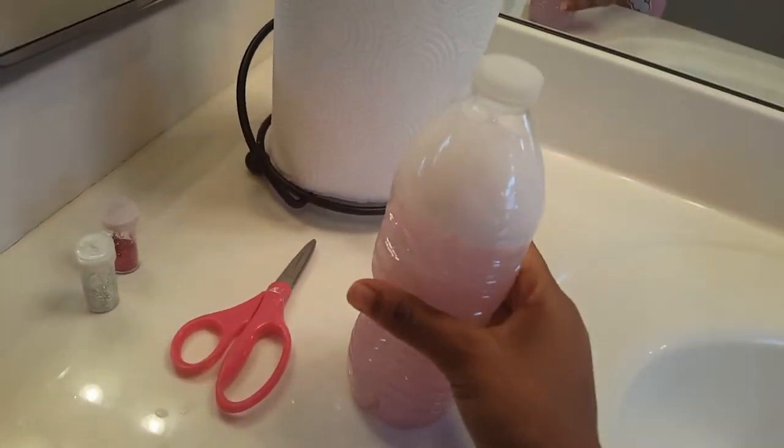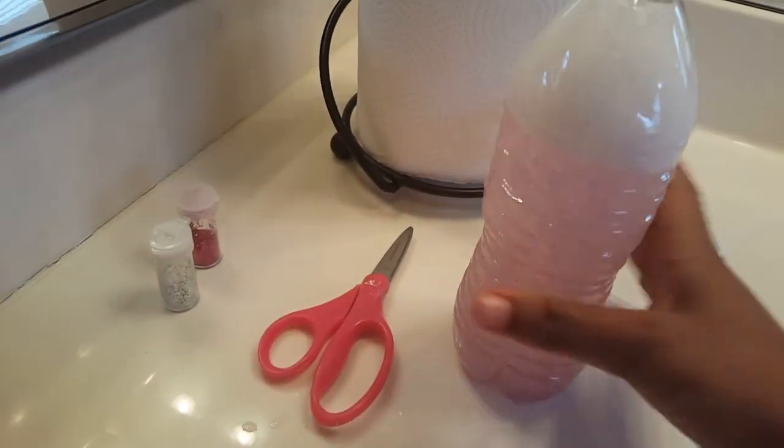And then shake it up until it gets hard to squish, like where you can't even squish it at all. Oh yeah, and make sure your bottle is sealed very tight so water doesn't fling everywhere. Okay guys, so now you have something that looks a little like this. So yeah, you literally cannot squish it.